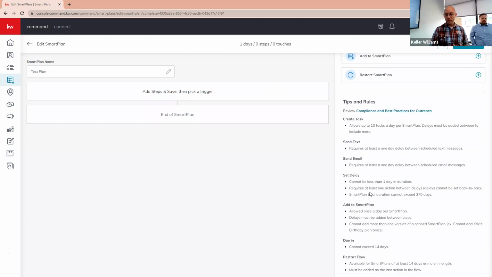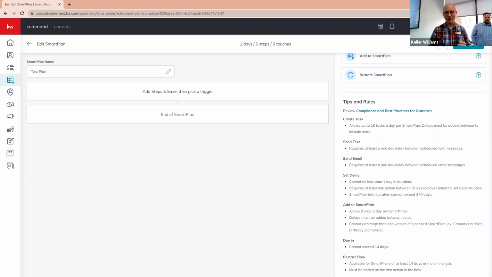There's tips and rules down here. I've read them out to people. I've read them myself. Largely, I find that I don't run into these barriers. If you're putting together a plan without the intent to just blow someone up, you shouldn't be sending someone like 5 texts in a day. If you've got that mindset of I just want to nurture this person, you probably don't need to know most of what this has to say. You can try.